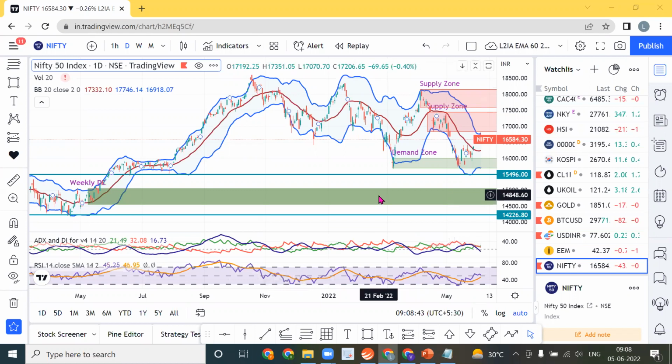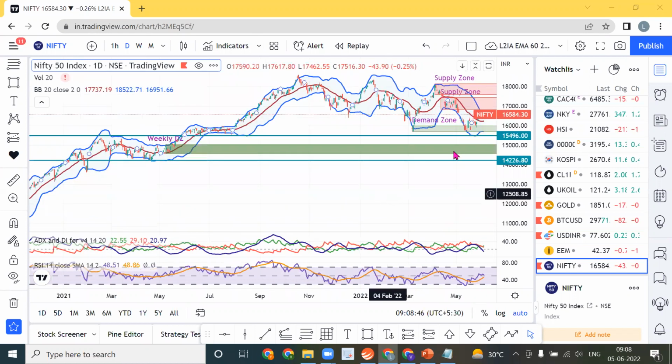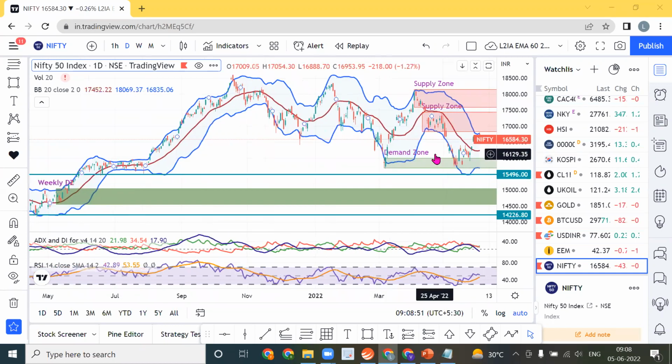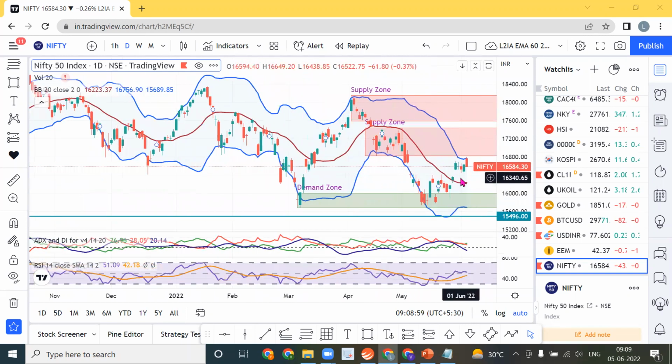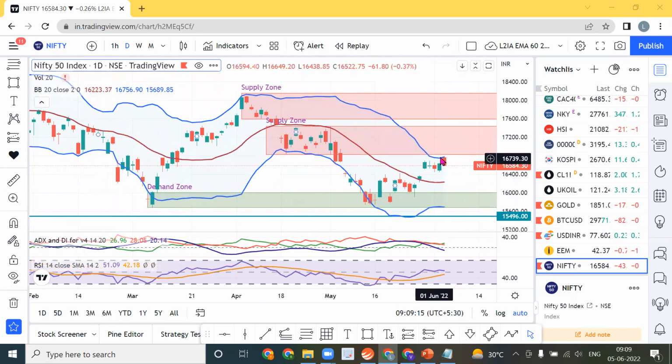Now, if you see on the live chart on TradingView, this is the demand zone. So first thing, if the market is coming down, it will have to come down to this level and cross this demand zone. The current demand zone level is around 16,030 to 16,060 levels, and the lower level of this is around 15,684. If it has to cross in the upward direction, it has to pass this resistance. This is the support level, this is the resistance level.